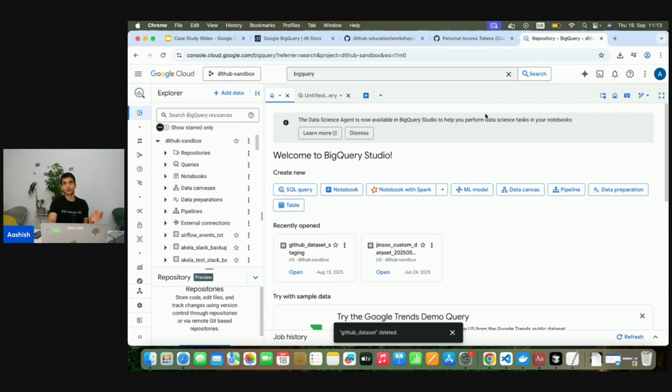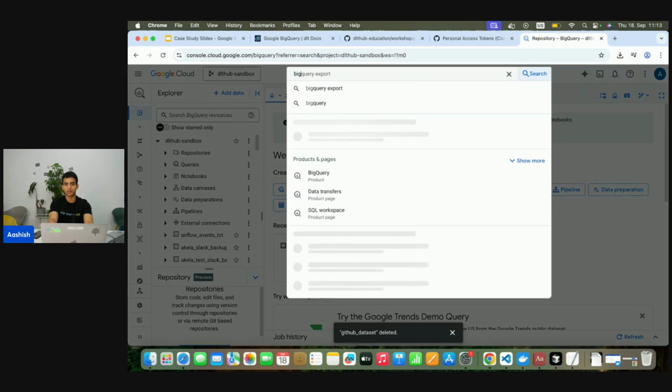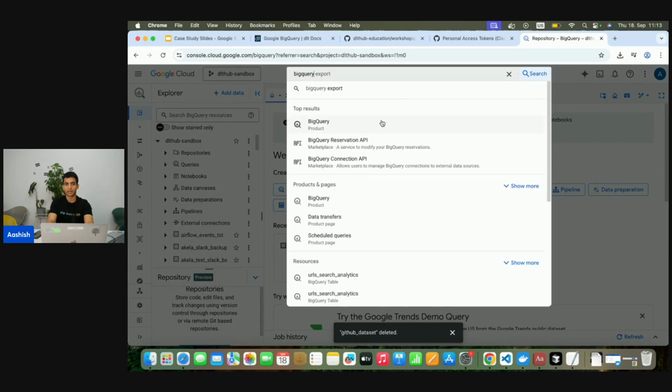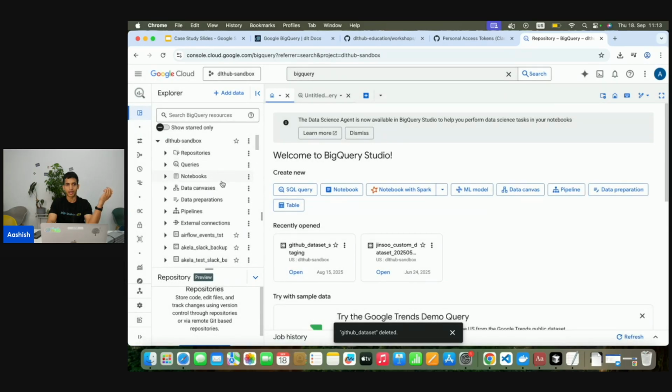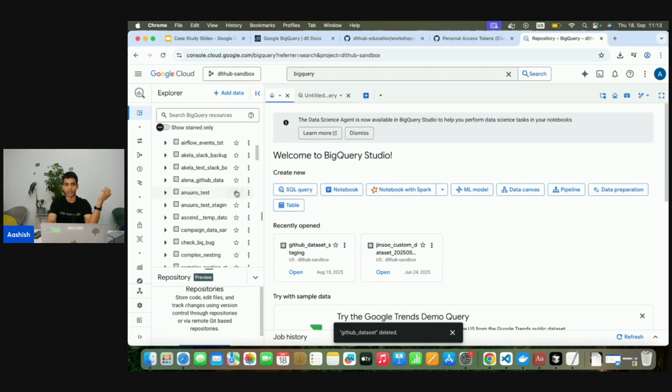Okay, so as you can see here, I'm in my BigQuery. If you don't know how to open this page, all you have to do is type BigQuery in the search bar, and you'll find the BigQuery product in the top result. If you click on it, you'll find yourself here. On your left, you'll be able to see all the databases that have been created.